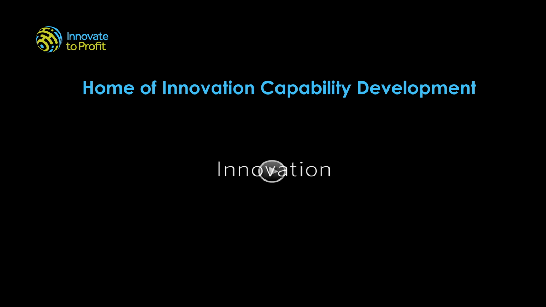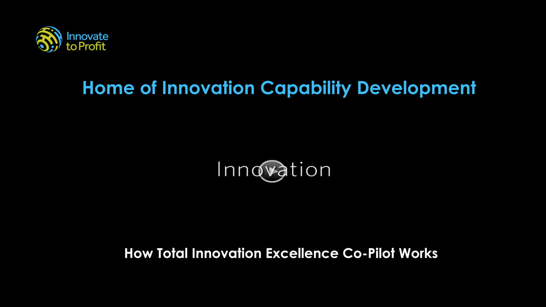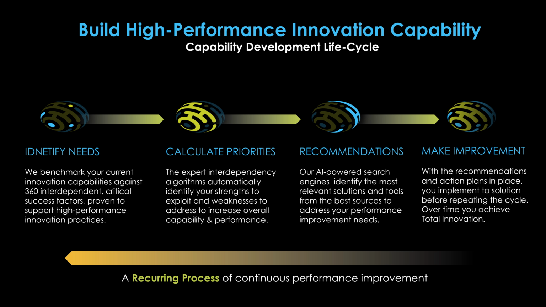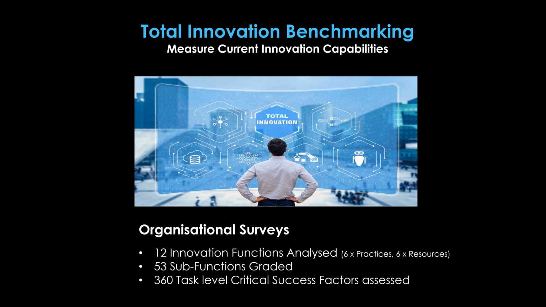This case example takes you through a typical organization's use of the Total Innovation Excellence CoPilot platform. As we step through the innovation capability development lifecycle model, I will explain how the AI-powered analytics tools ensure you get the most accurate and deepest possible insights into your performance development needs, and how the improvement recommendations are identified and prioritized.